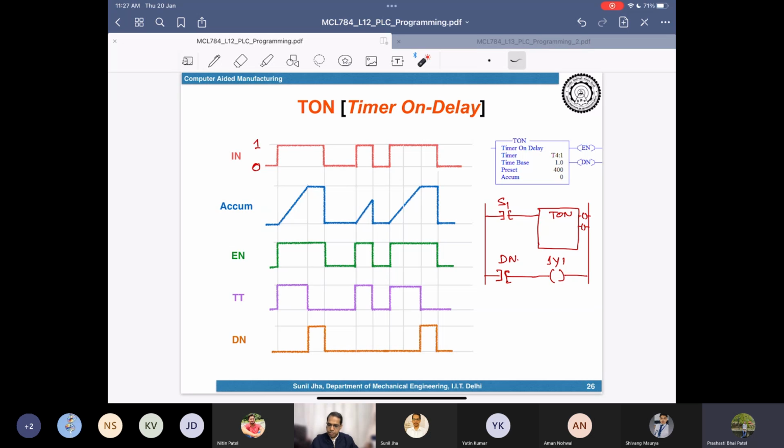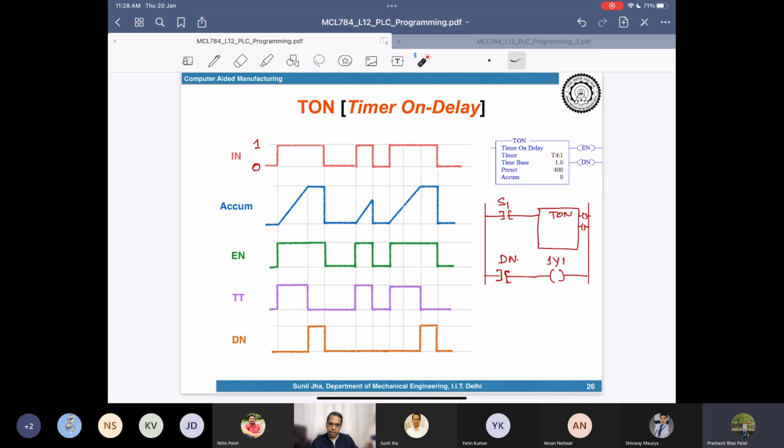Hope everyone understood this. You can raise your hands also, if you are not speaking, at least you can raise your hands to indicate that you have understood this. Good. So on delay timer functionality is clear. I see a few hands are there. Good. So if there is no problem in understanding this, we can go ahead. Thanks for raising your hands. You can put them down. Good. So I assume that all of you have understood this concept of the on delay timer.